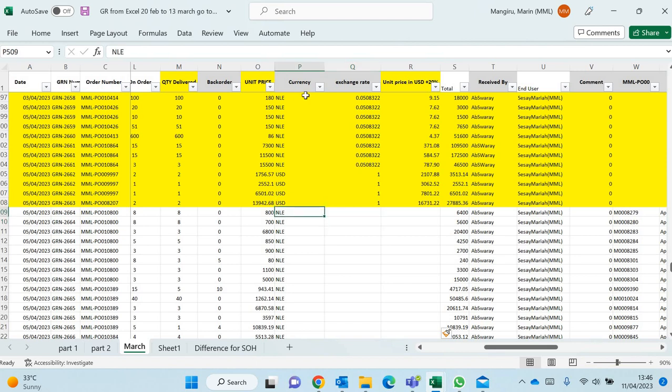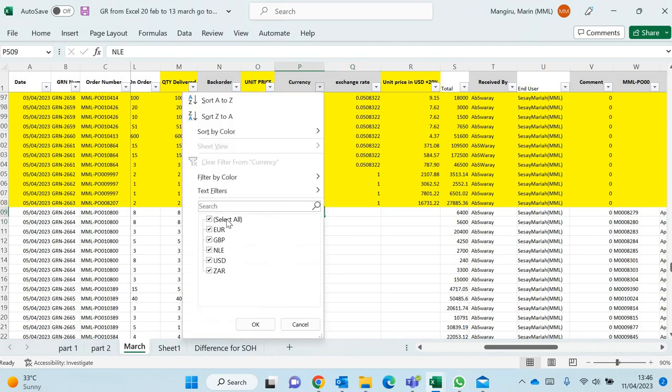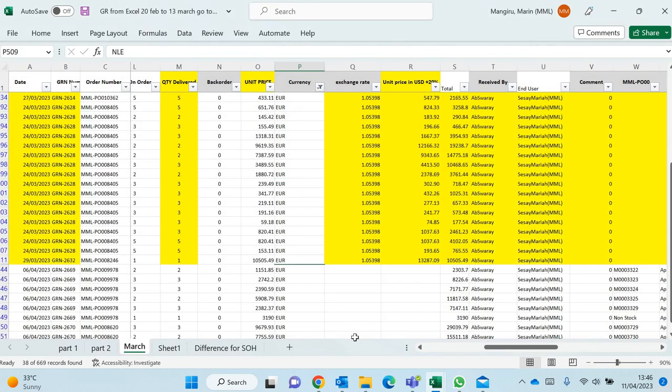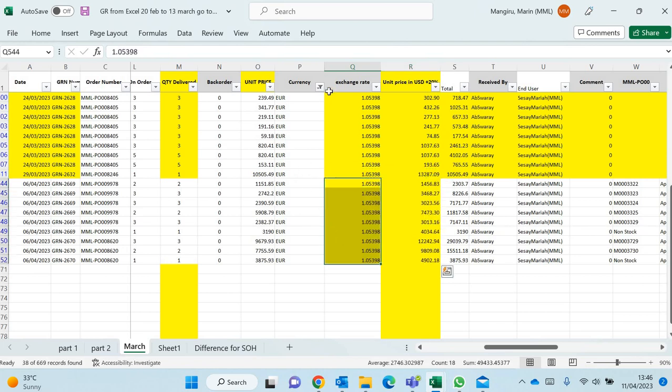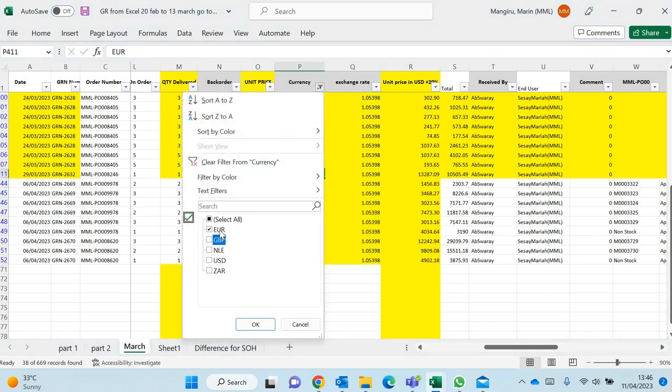We start with new Leons. I select for new Leons. Let's take one by one. Euro. We have euro. You just copy here because look here, you have exchange rate for the unit price for 120%. We just copy this one and go down. Enter. Next, we'll take the next one.